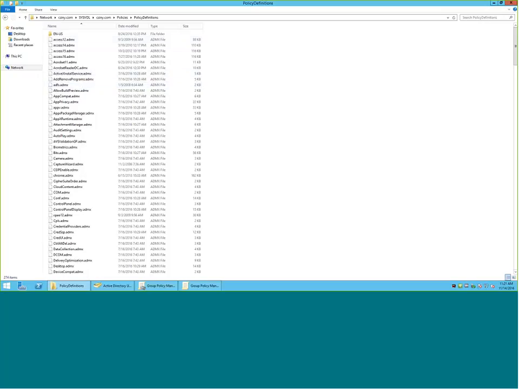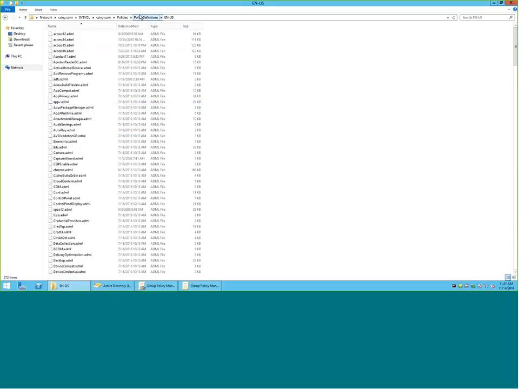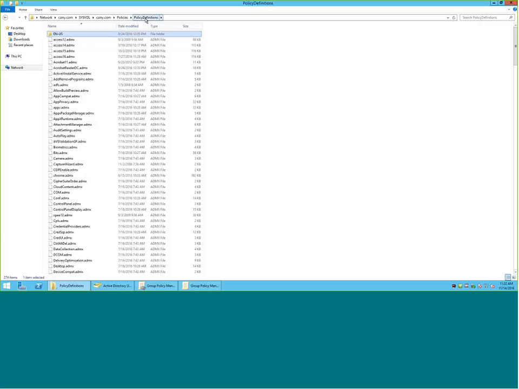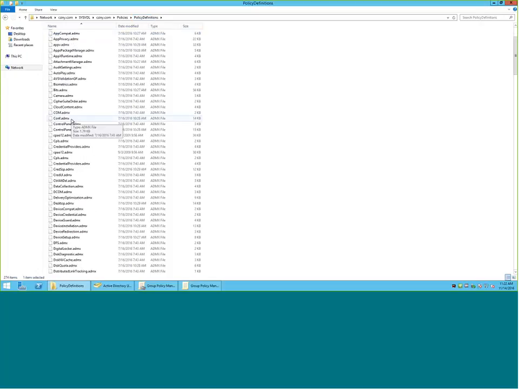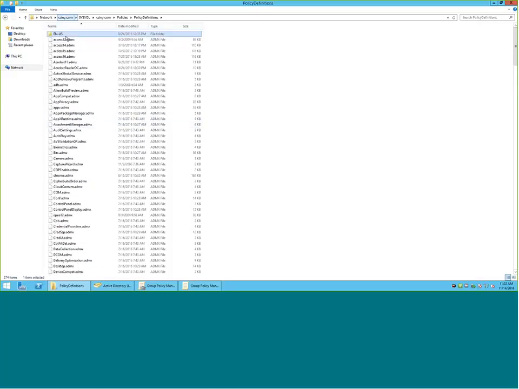These are all the files that make all that personality stuff happen, to teach us how to do those things. So it's kind of like Novell, that there's an ADMx file, and then there's a corresponding language file, ADML file. And to do this, you need both. So you need to set up a central policy store, and that's just make a folder under policies called policy definitions. And then you dump every single one of your ADMs and ADMx's and ADMLs into this. So here we're English US language.